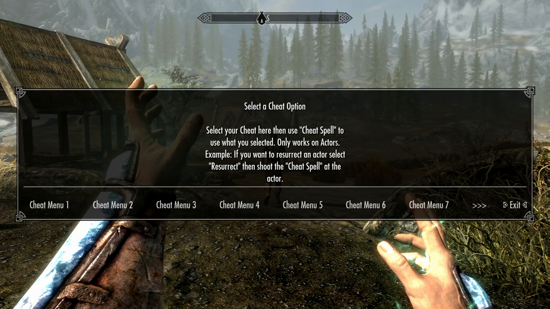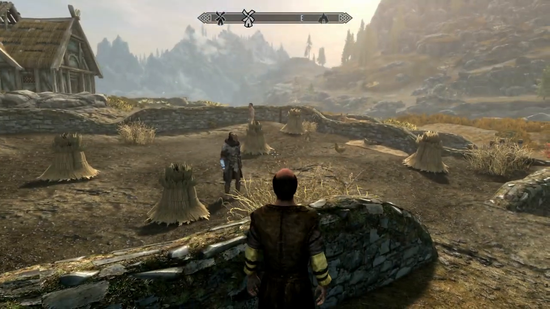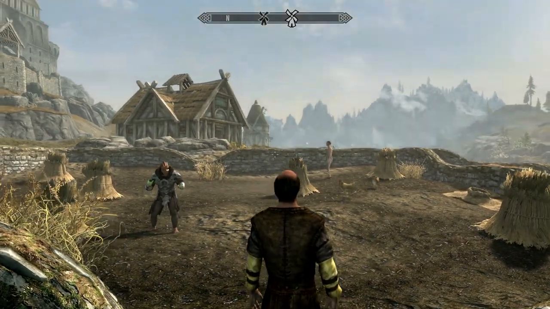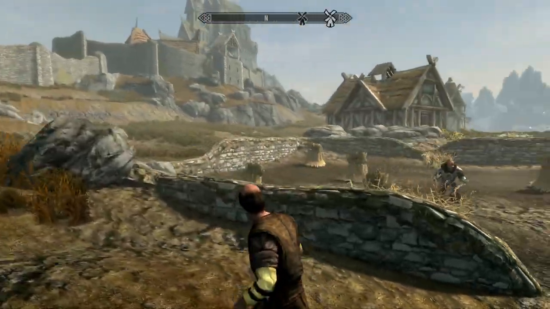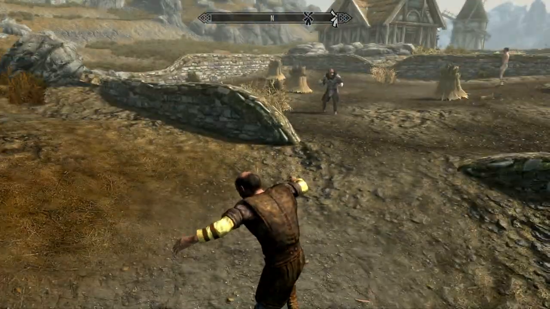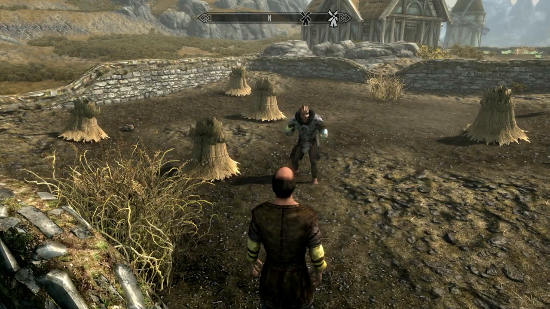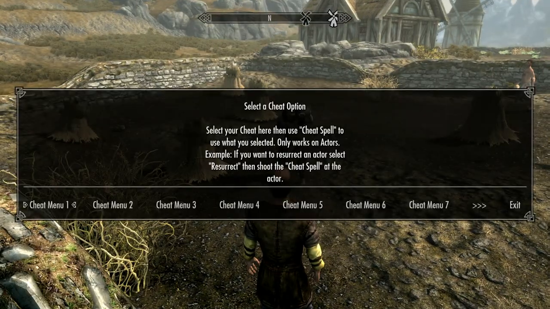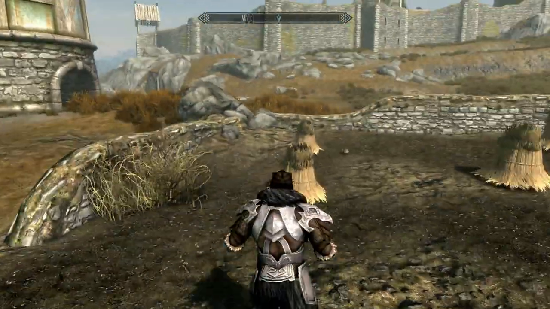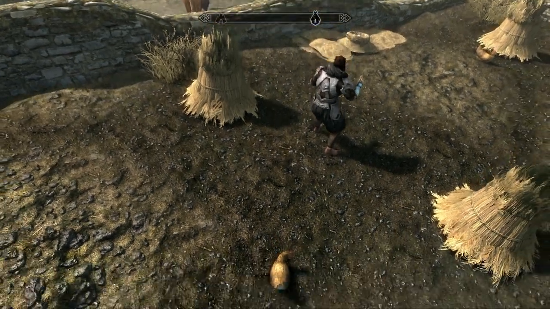Wrong button. Oh, what? Oh, okay, so you still got... Okay. So I've now got full control of this guy. Okay. I did not know you could do this. Right, end control. Hit chicken. I'm a chicken! I'm a flipping chicken!